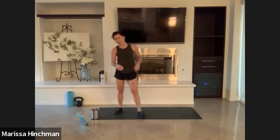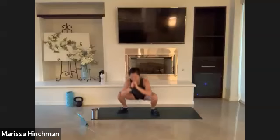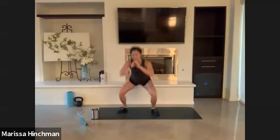So let's squat it up in 3, 2, and 1. Squat it up. Head up, chest up, squat into those heels. Yes, nice deep squats, get those legs nice and warmed up, ready to go.